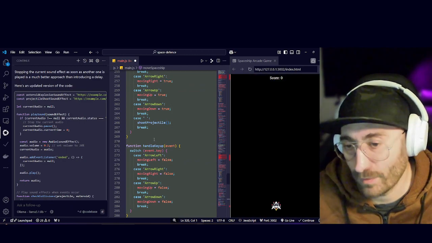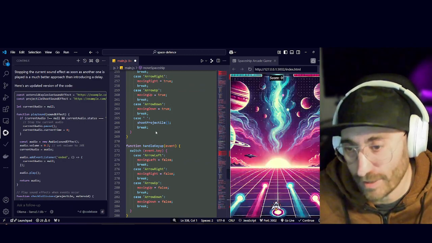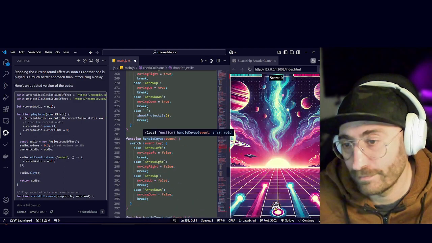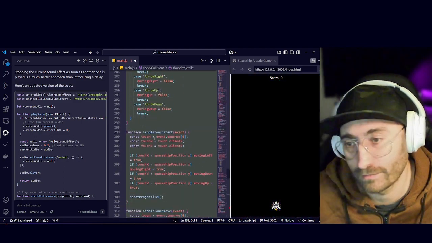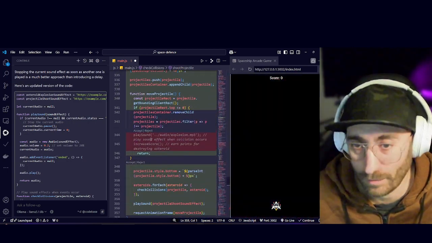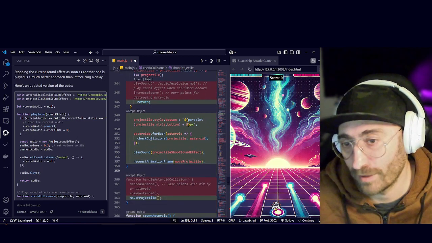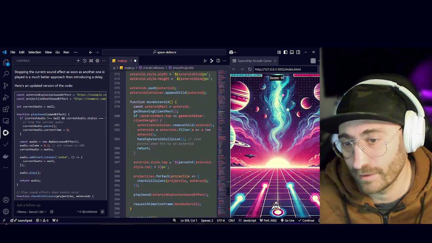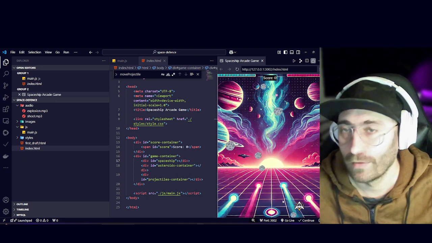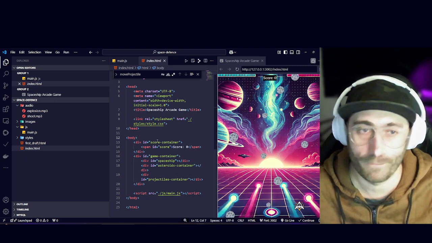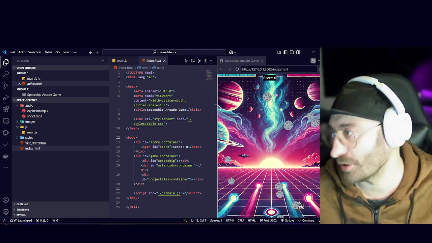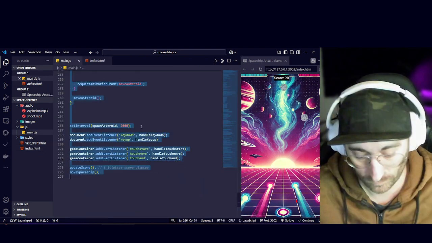From my experience, when it's changing all this code at the same time, often it misses something and breaks the code. And you end up often in a prompting hell like we did last time. Nope, so it's not working again. And I'll do some iteration until I get the final solution.